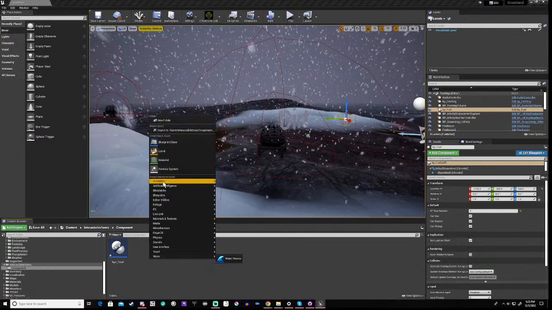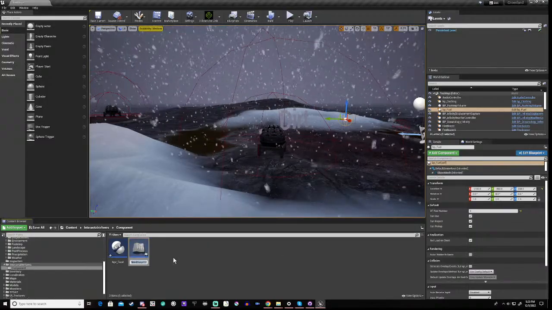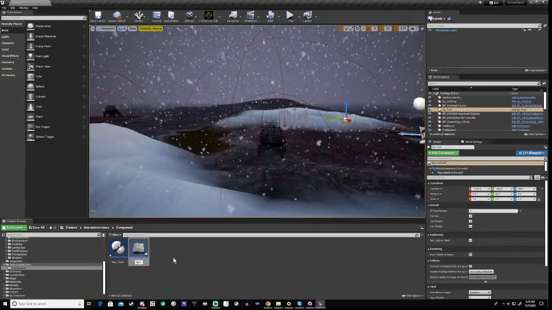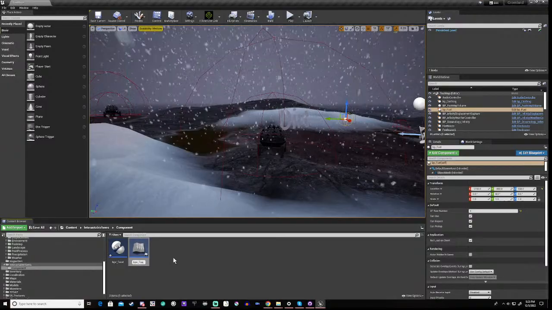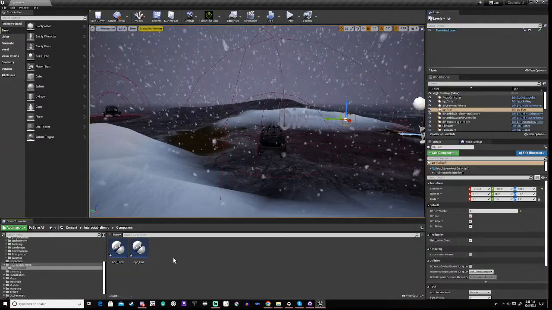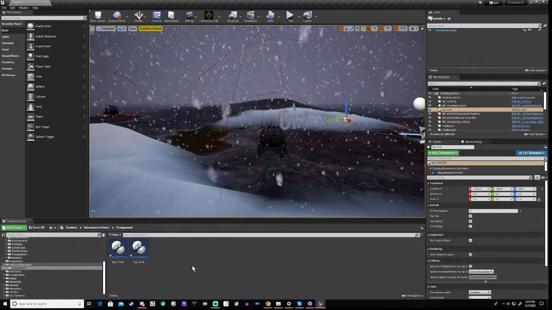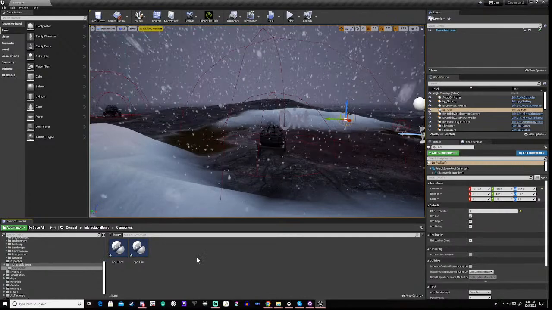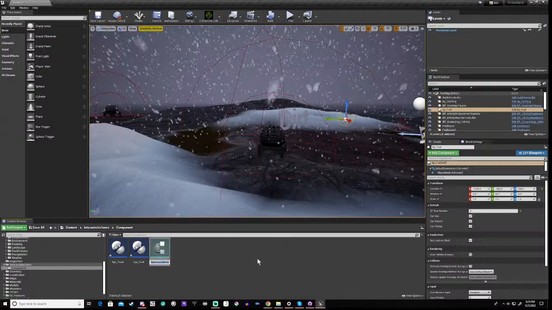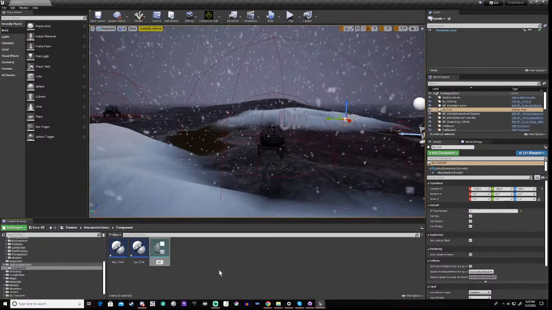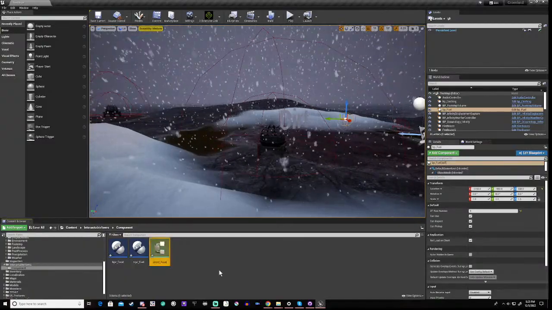Right, and we'll add another one. That's BPC underscore fuel. We might actually end up deleting this because I've just thought of something, but we shall also add a structure called struct food.